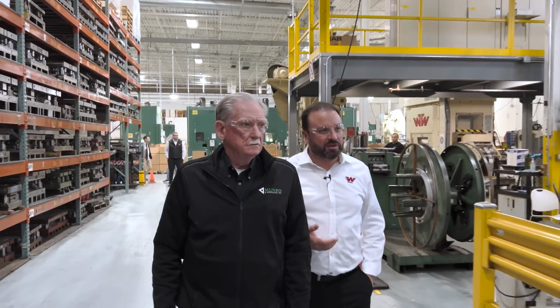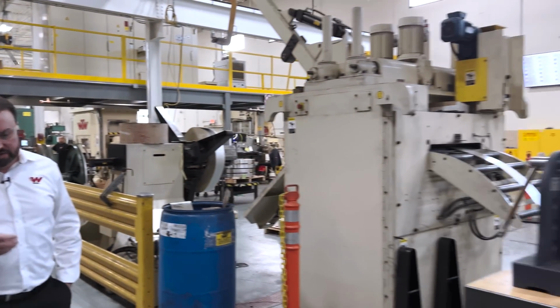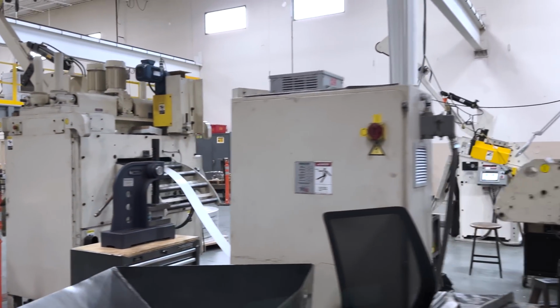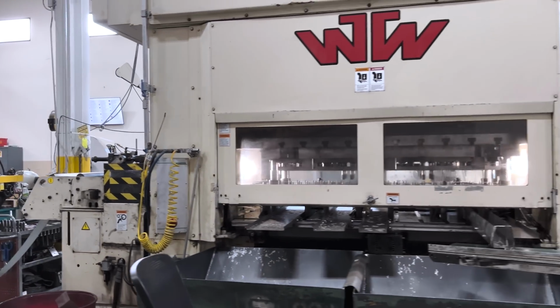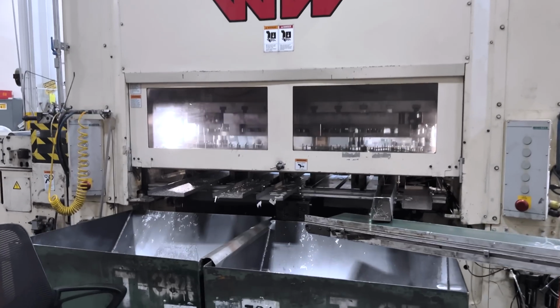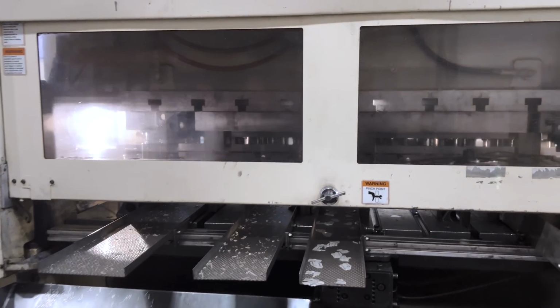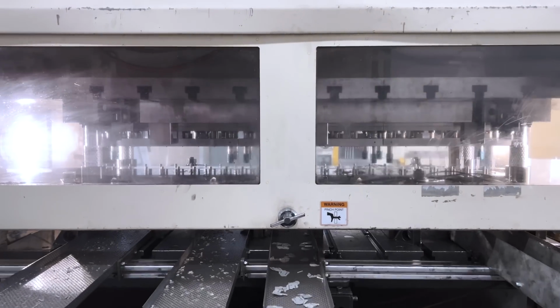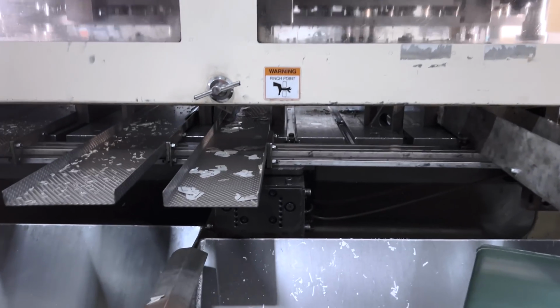So as we move along, this is where we get into the heavier stamping equipment. So now we're looking at the Minster brand. The Wiegel family has always had the mantra of sticking to the brands that we grew up with, that we know, and that we train. So we have the Bruder brand, and now we're going to the Minster brand, which we feel is the best brand for the heavy stamping applications based on the robust design of the press, the cast space, and there's just a long history of the Minster brand built here in Minster, Ohio.